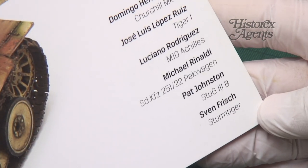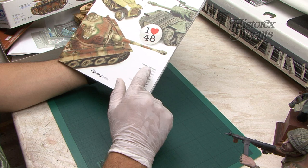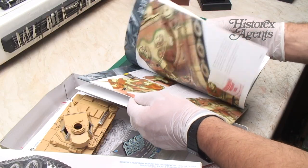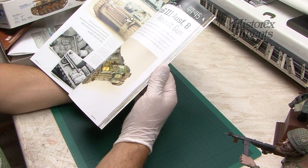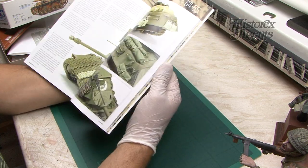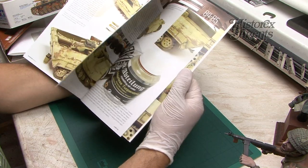Inside there are six different subjects, all by different modellers, most of them very well known — names that you should recognise. Before we go through it in detail, one of the striking features is the well laid out graphic design, the stunning photographic imagery, and the time that's been lavished on creating this series.